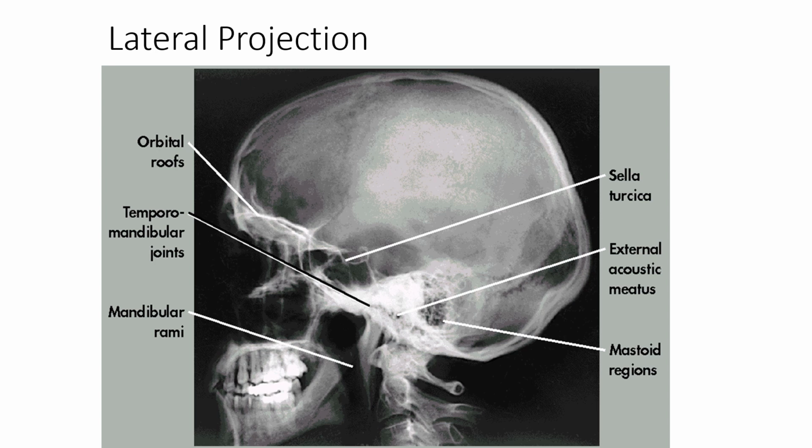Now the one that I always have trouble finding is the squamosal suture. I know it's there, but it's kind of hard to see. Lambdoidal suture and the coronal suture seem to show up well. I can see those on this radiograph. Sometimes you can see the squamosal suture, sometimes not.